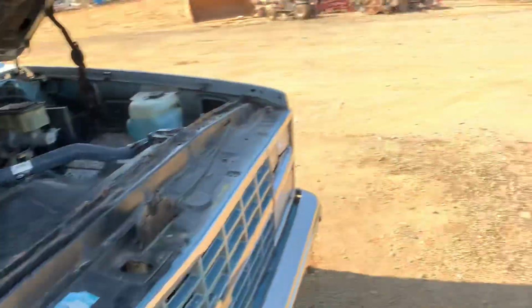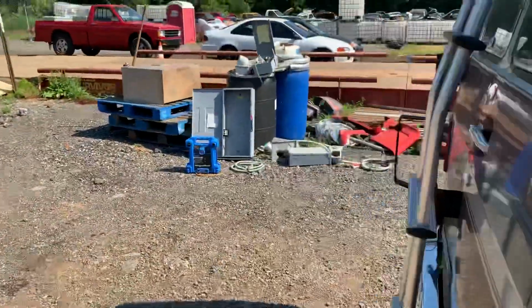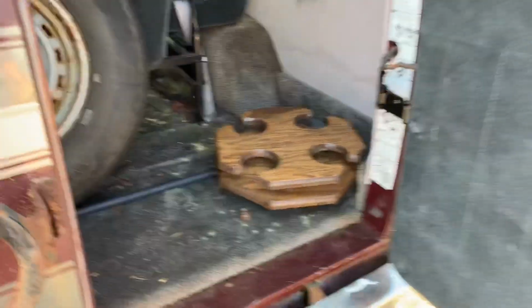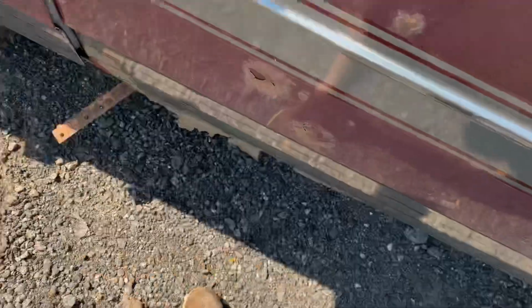And I was jump starting it off the trusty Suburban. This van has one of those chair lifts in it that still works. Works well. It's rusty. Spare tire. This is the table that goes in the back. Those are always hard to find. Mine was missing it. That's cool. Running board's long since rotted off.